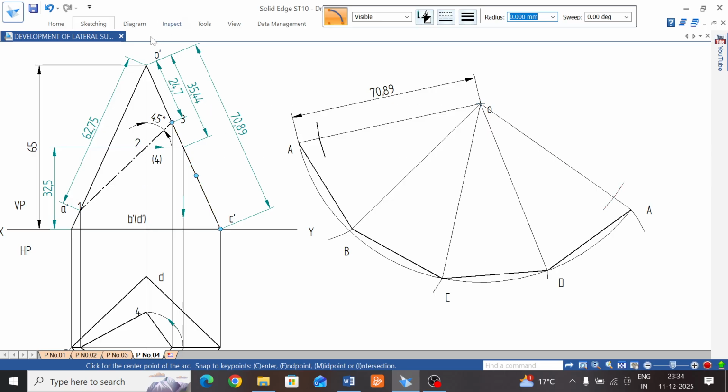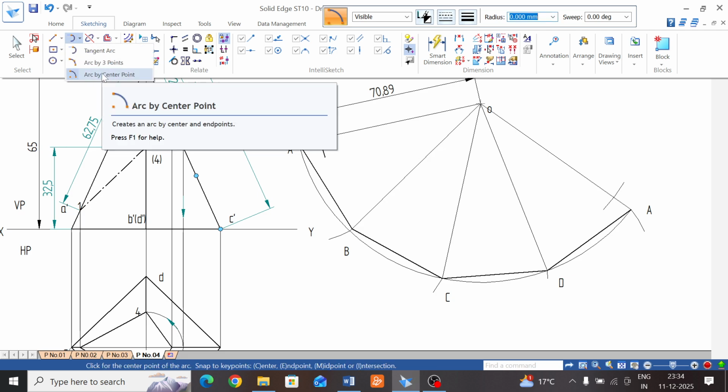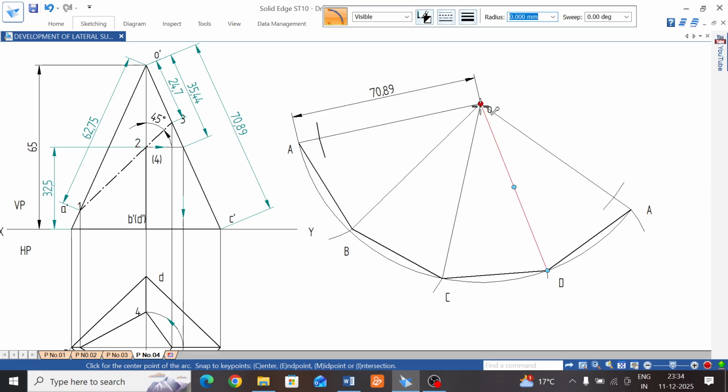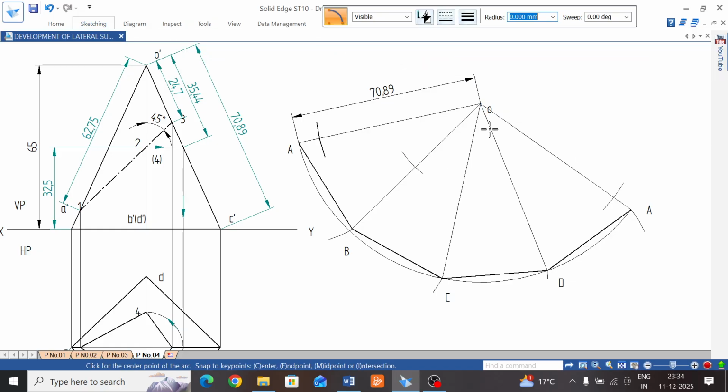It is 35.44. Go to arc by center point, 35.44 on B and D. 35.44. Cut it. And next again one more point D from O, 35.44.